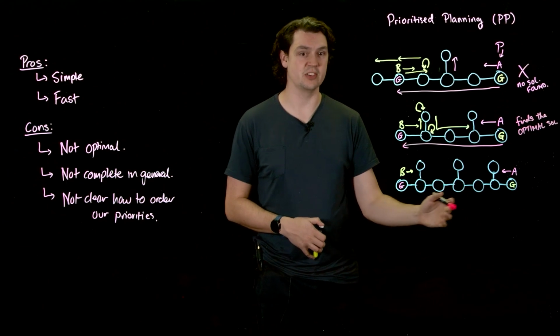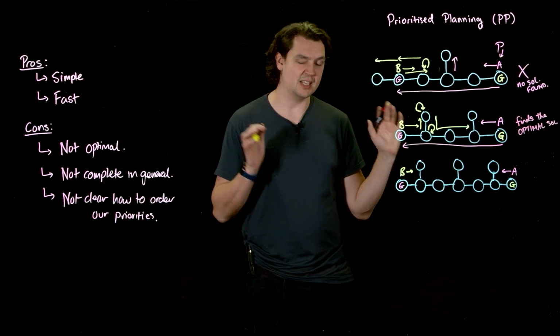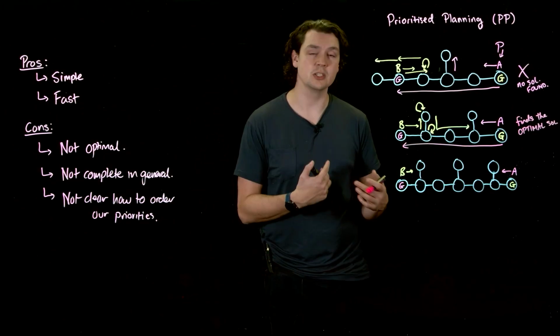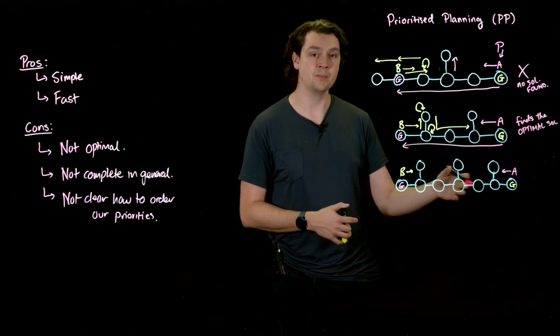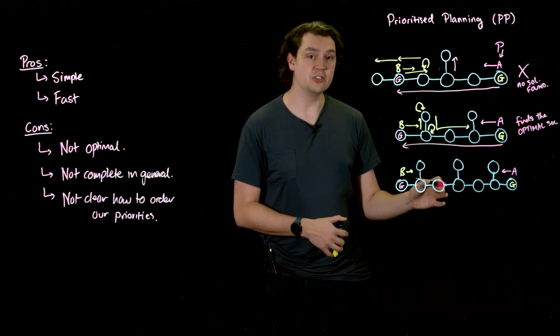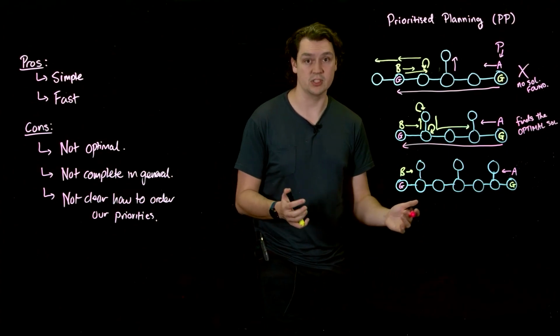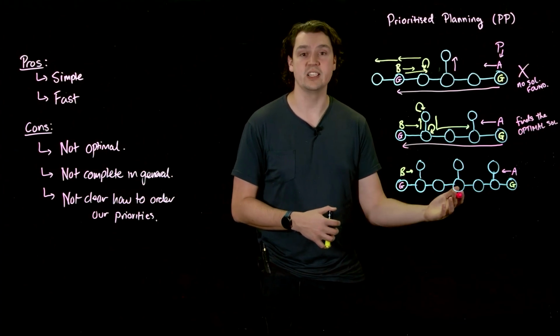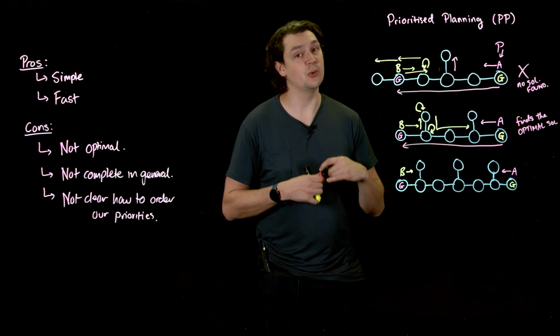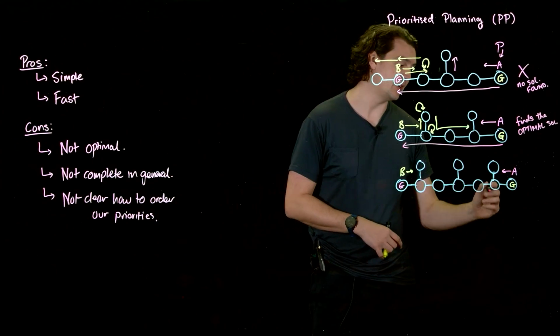How about this version here? Before I get into it, let's just reason as human beings what the best solution would be to this bottom problem here. Essentially, the spoiler alert is that waiting in the center is going to be the best version of this path because it involves less waiting, okay? So let's dive into what the agents are doing in this situation.